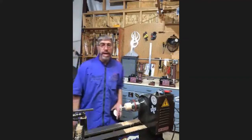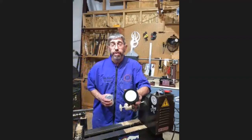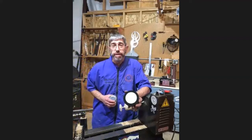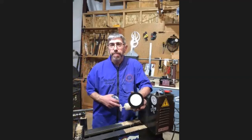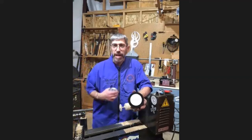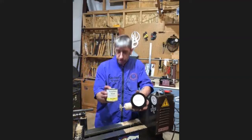And now while we got it on the lathe, we're gonna do some finishing. Got some fun products here. First, we're gonna use a little bit of Yorkshire grit, okay? We're gonna put a little bit of this on to kind of enhance some of the sanding spots we've missed. This is gonna help to make it a little bit shinier. After that, then we're gonna put some of this Hampshire sheen on there.